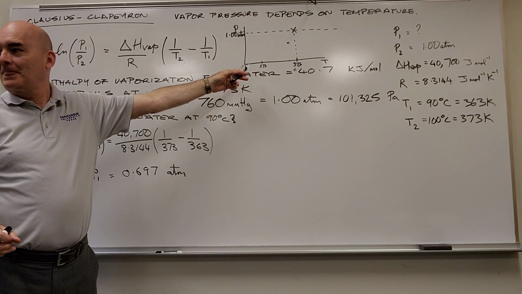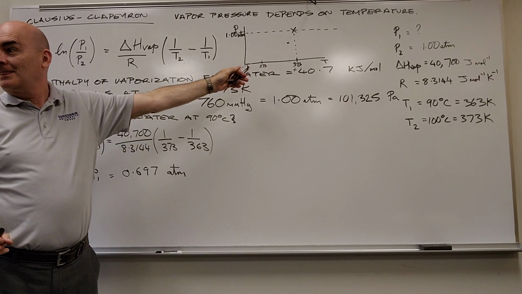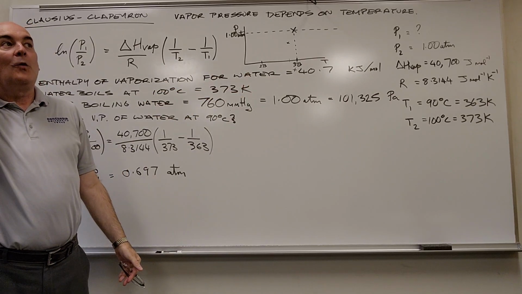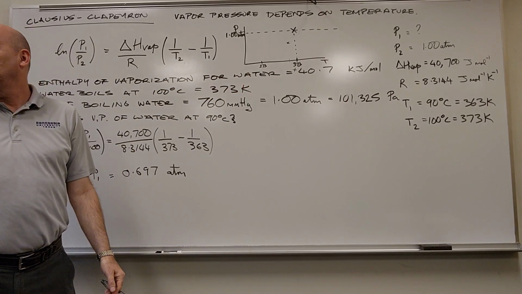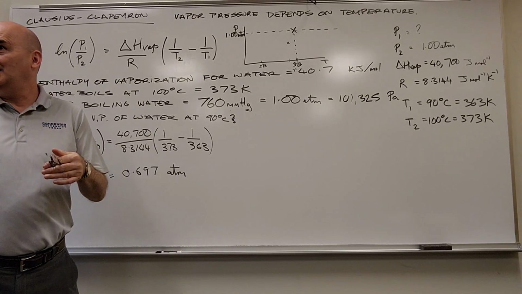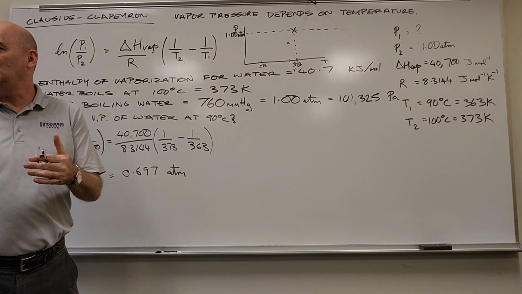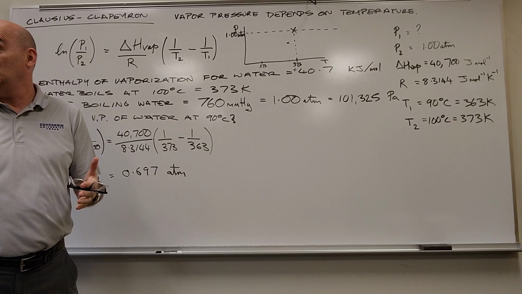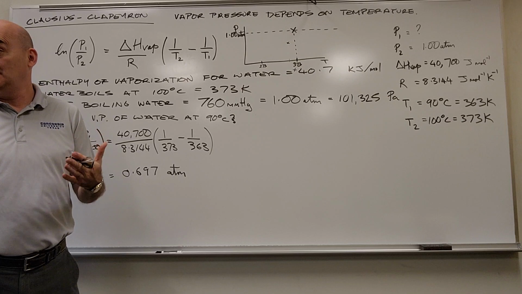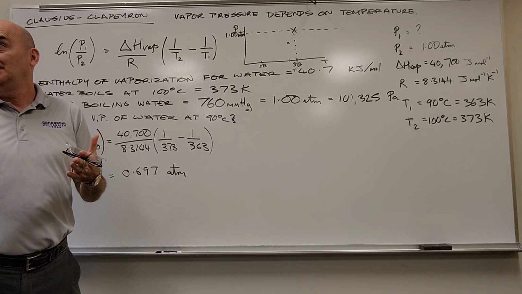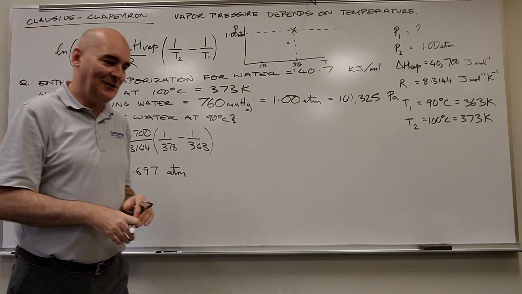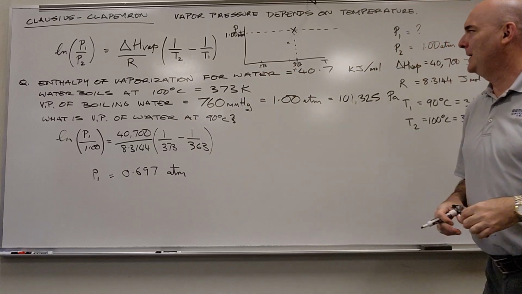So if we had it at 0 Kelvin, absolute 0, could we then say it would be 0 for the vapor pressure? All molecular motion stops at 0 Kelvin, which means it has no energy to shake itself free of its hydrogen bonds, therefore could not enter the vapor phase. At any temperature above 0, it's going to start going. Okay, we're going to come back and look at that one again in a minute.